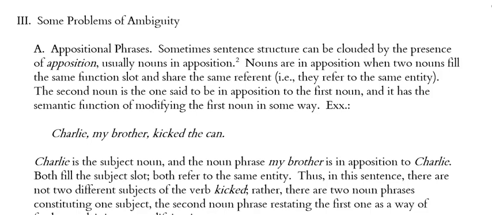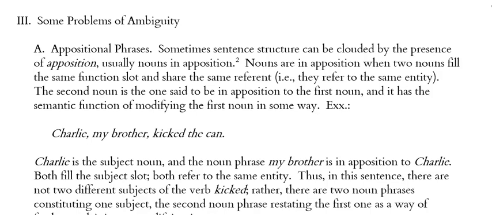Appositional phrases. Sometimes sentence structure can be clouded by the presence of apposition, usually nouns in apposition. Nouns are in apposition when two nouns fill the same function slot and they share the same referent. That is to say, they refer to the same entity. The second noun is the one that's said to be in apposition to the first noun, and it has the semantic function of modifying or qualifying or even recharacterizing the first noun in some way.